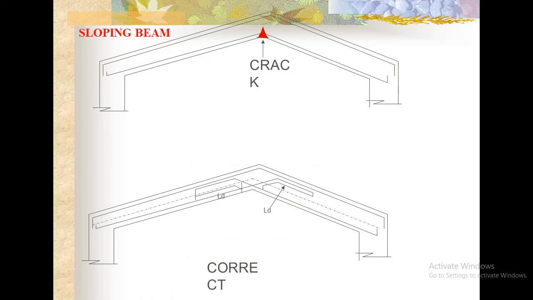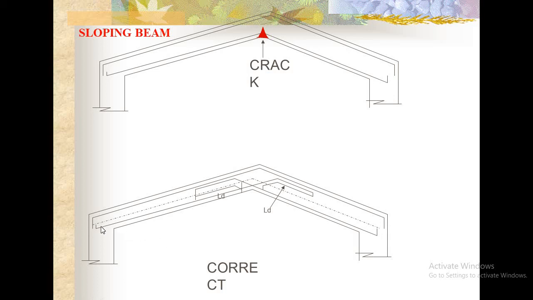Sometimes you need to work in such a situation of a sloping beam. Sometimes a sloped roof needs to be provided. Normally this is where laborers commit a mistake. The bottom reinforcement starts from here, and when it reaches here, it is not extended in this direction, and it is bent in the downward direction. Likewise, the top reinforcement also starts at the top, and it is bent in the downward direction. It is not correct actually. So instead, this is the correct method.